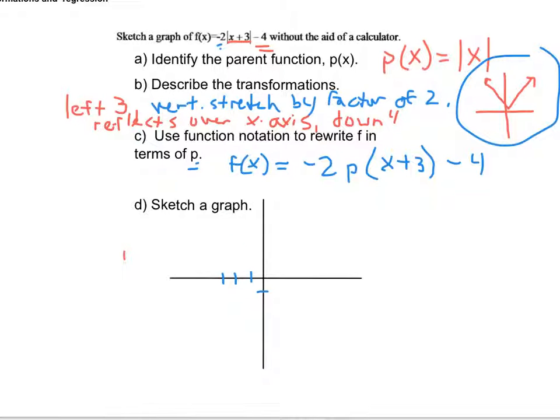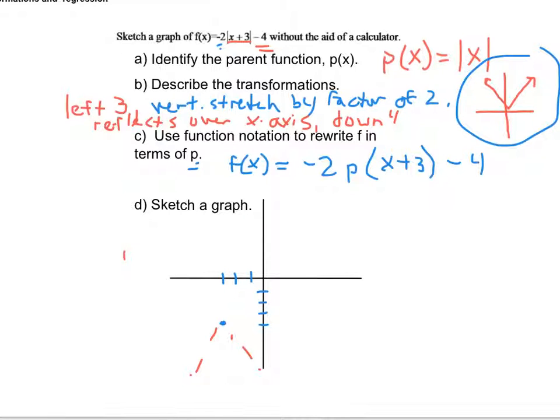So I'm going to get that vertical shift in there as well. So there's my vertex. It's going to be concave downward, so this thing is going to be opening downward. All right, and I'm just going to kind of sketch that in for just a second. We'll get some more accuracy here.